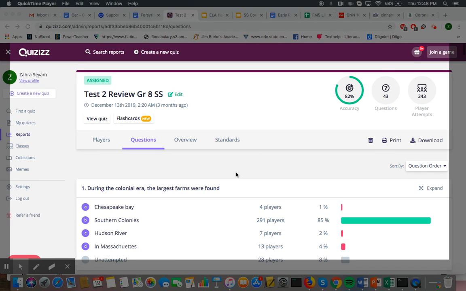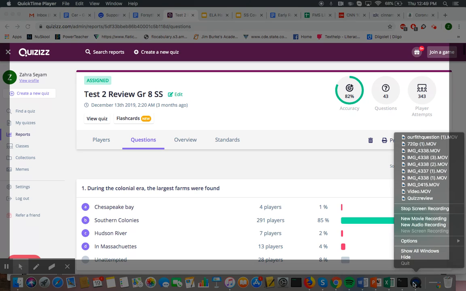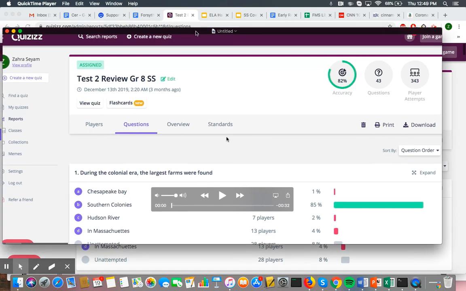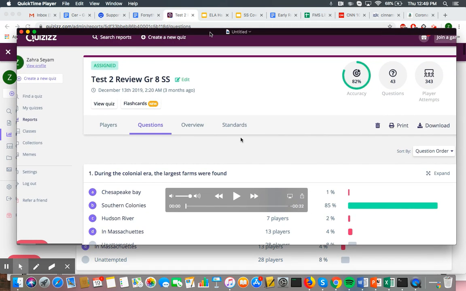When I'm all done, what you want to do is click back on the QuickTime player. Again, it's lagging for me, so I'm going to hold down the Control button, and then I'm going to click Stop Screen Recording. Okay, then you'll see the window pop up. Looks almost identical. And then this is a moment for you to preview it if you want to keep it. If you don't want to keep it, listen to it. And it will go right away. Ugh, I don't want to hear my voice.